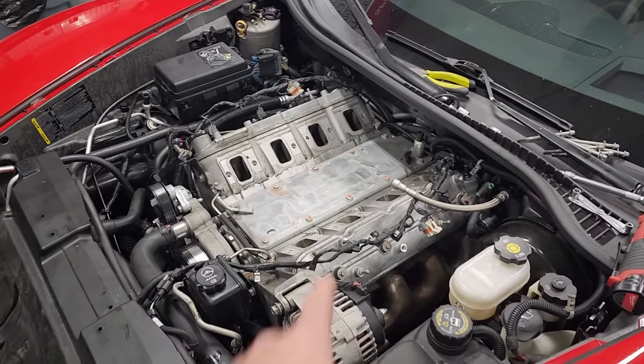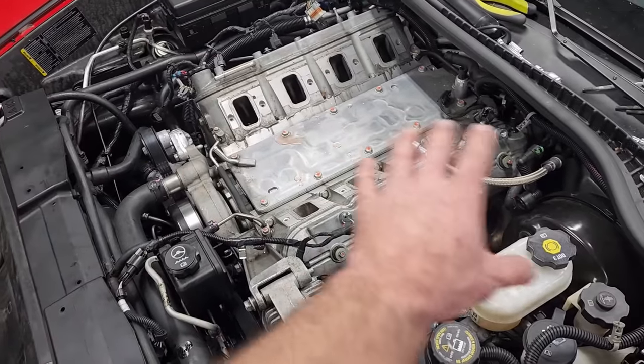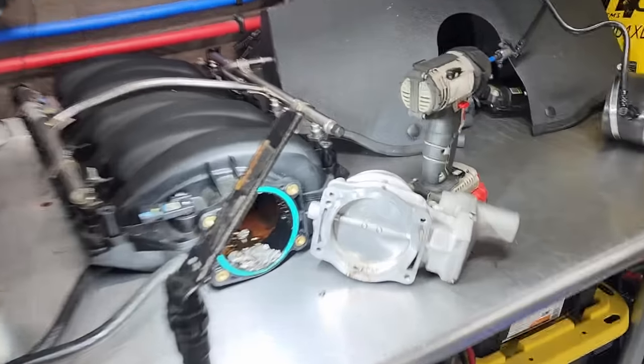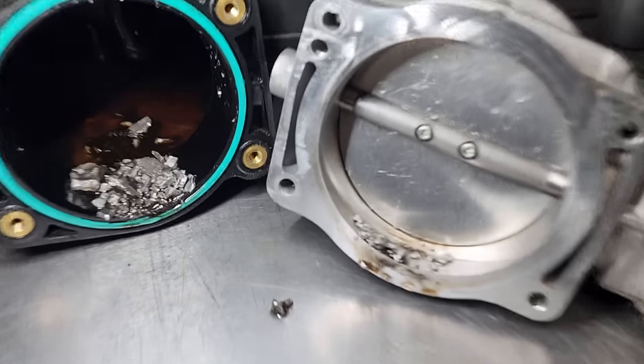Alrighty guys, making quick progress. Got the air intake off, most of the PCV system disconnected and the intake manifold off, which I've got over here on the bench, and we can get a closer look at what I showed you guys in the last video. Carnage, part one.